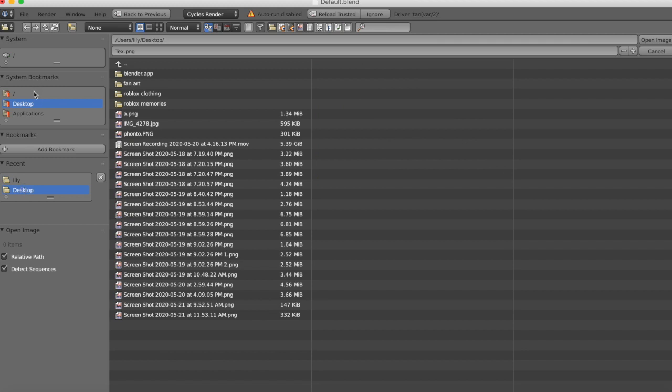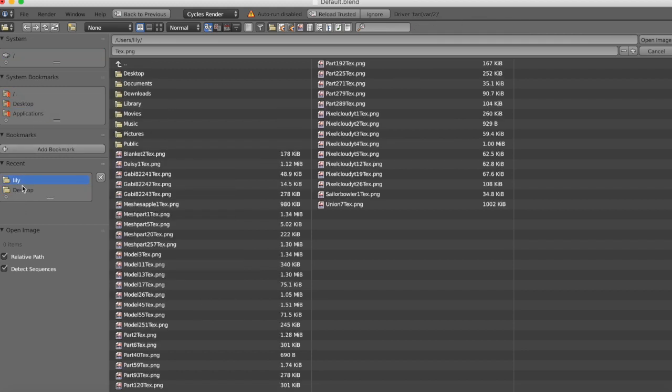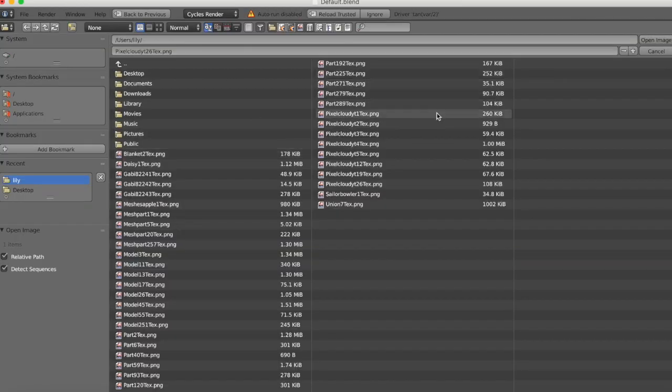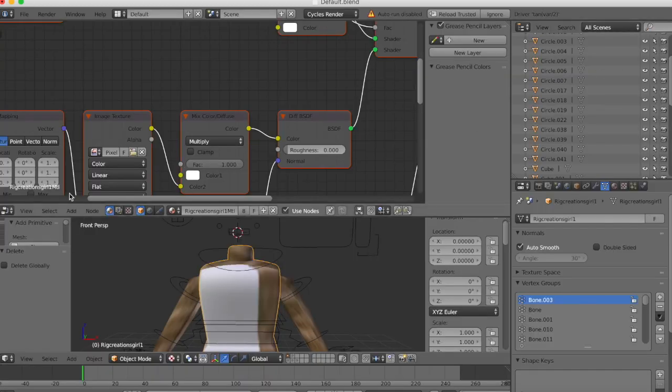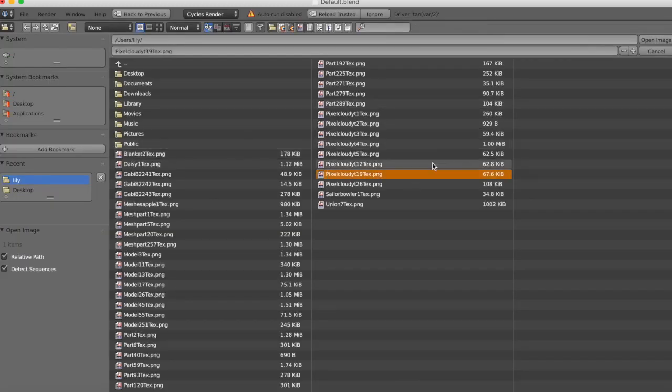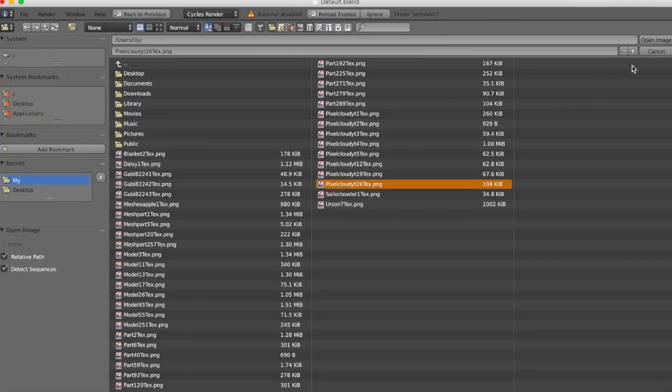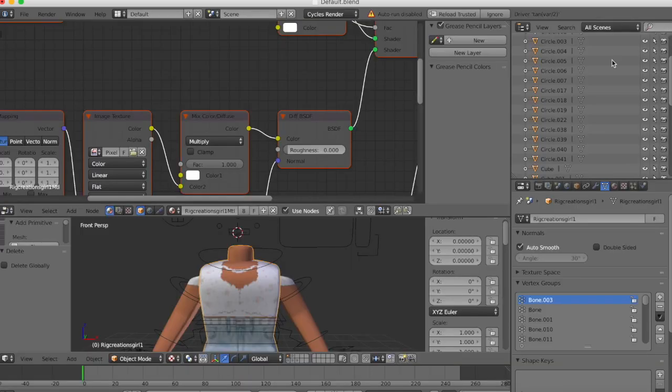If you saw it said teeth and tongue PNG, that was weird. You want to find your TEX, not the model, or that will look weird. My text says pixel cloud and open image. Oh no, that was the wrong one, that was from my old GFX. You want to open the image. I keep hitting the wrong one. I have so many random models. Maybe it's the newest one. Okay, there we go. We have my avatar.